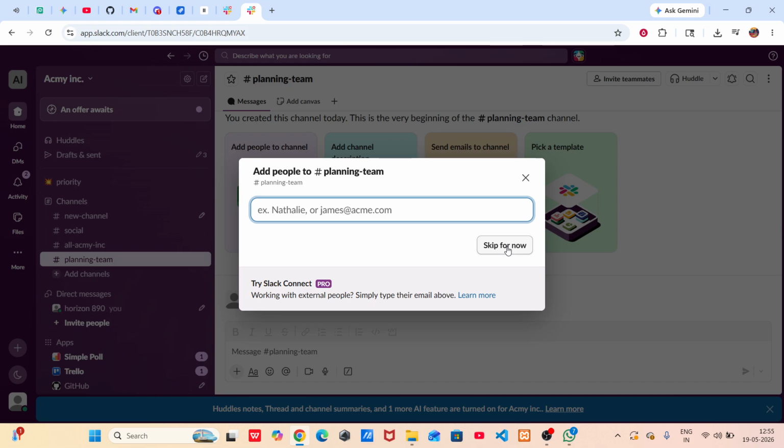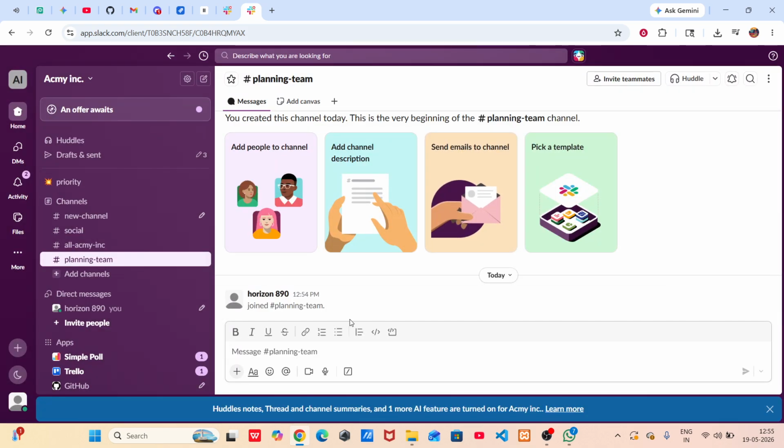On the other hand, if you select private, the channel will be hidden from others in the workspace. Members can only join if they receive a personal invitation from you or an existing member. This is ideal for more sensitive topics or smaller team discussions. Once you've decided on the name and privacy setting, you're almost there. Look for the Create button in the pop-up window and click it. Just like that, your new channel is launched.